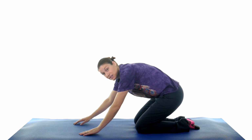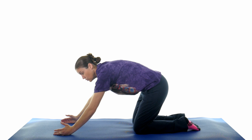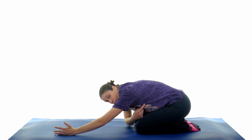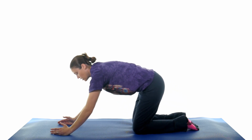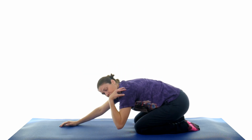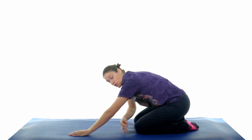Or if you want it a little bit more passively, you leave your hands here in whichever position you want, and then you're bringing your bottom back to get that stretch. So you can see I'm getting a really big shoulder stretch, shoulder range of motion in there. When I start up here, it's maybe at about 90, and then I'm bringing it back to get that nice big stretch. And I can feel that in my shoulder blade area, I can feel it in the shoulder itself, and then all the way through the arm.